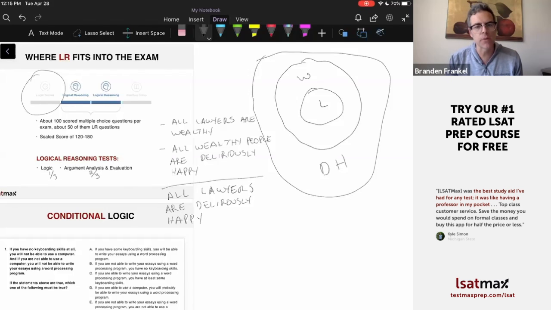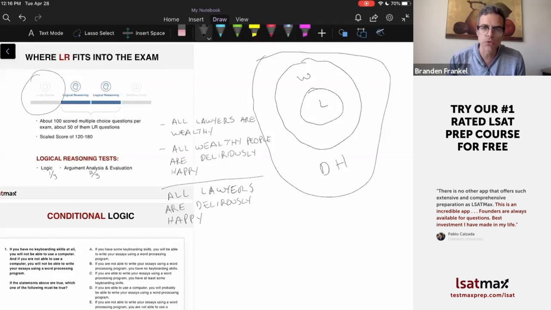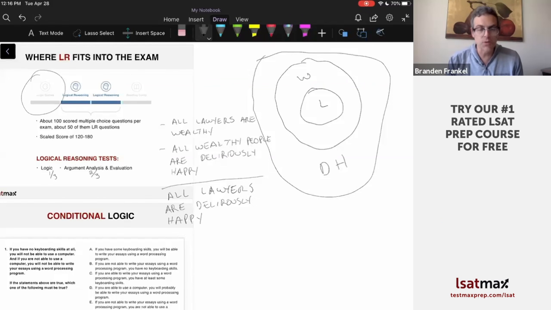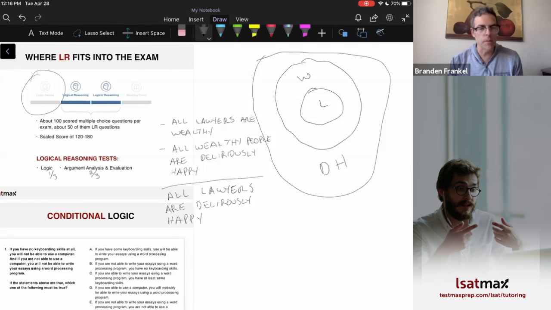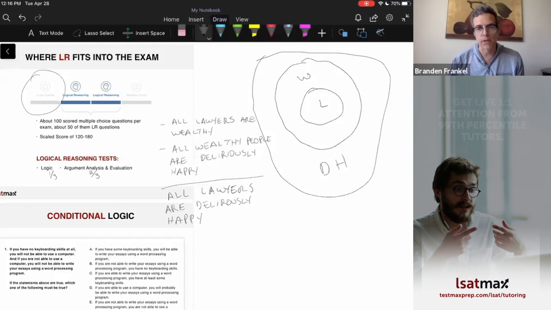And that's what's different about the LSAT than a lot of other tests, is that it doesn't matter if what they're saying to you is true in the real world. Instead, the logical relationships between statements is what matters. So this is why this works, and this is one of the most common types of logic on the LSAT. And like I said, that's about 1/3 of logical reasoning.